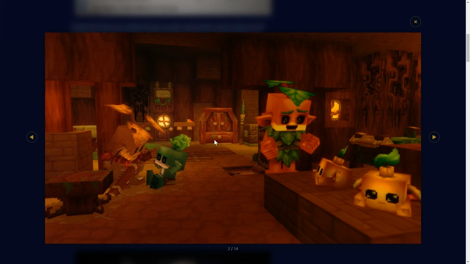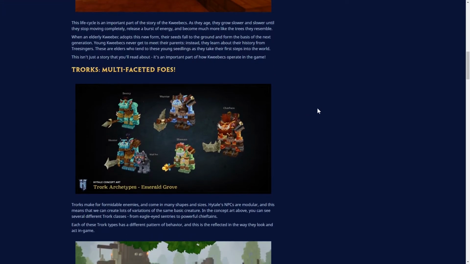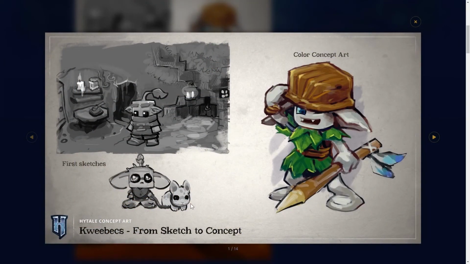Oh, they're so cute. And then they grow up, and they got the elder here. Oh! I hope those are like the only friendly NPCs in the game that you ever meet. Maybe there's others, but I'm sorry. They're so cute. And this one's got like a little pet rabbit!